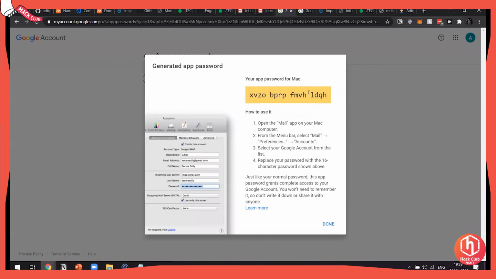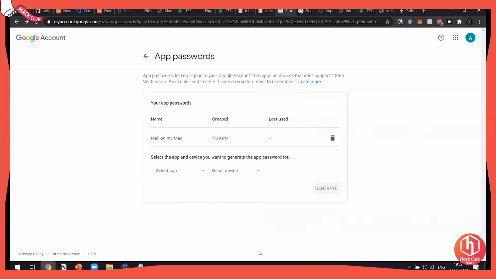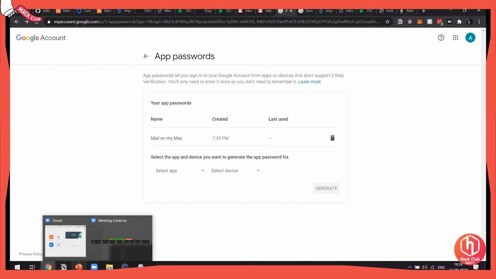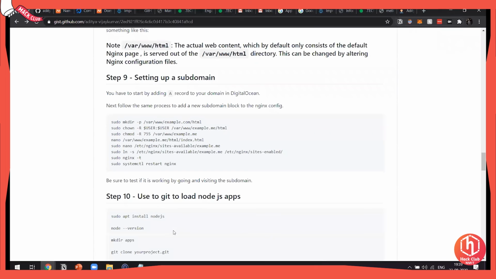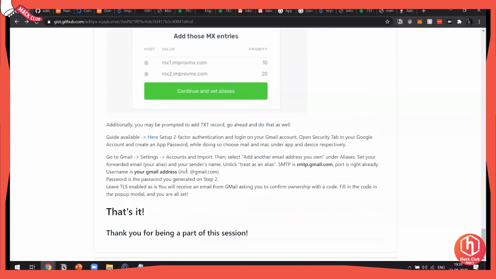And this is actually the app password. I'll destroy it at the end of it, so I don't mind revealing it. So just copy that and hold on to it, paste it in a clipboard somewhere. I just pasted it in Notion, which I have open over here on another screen. So after you do that, you have got to go to your Google settings, your Gmail settings, my bad.